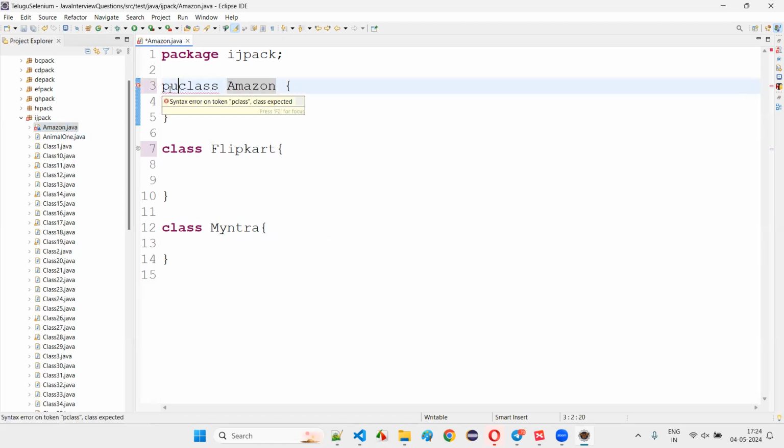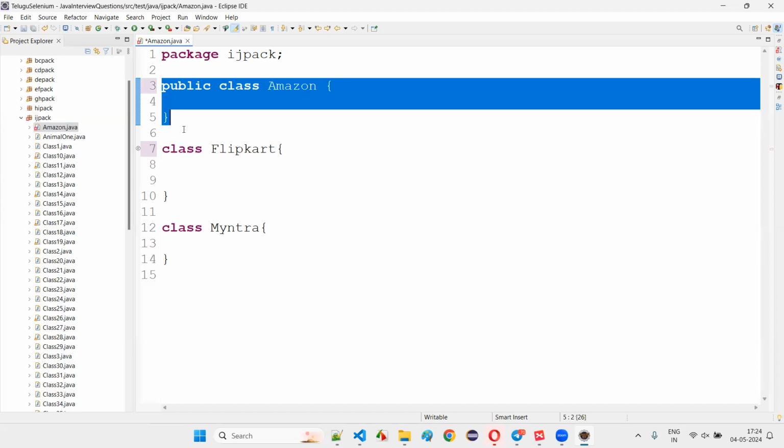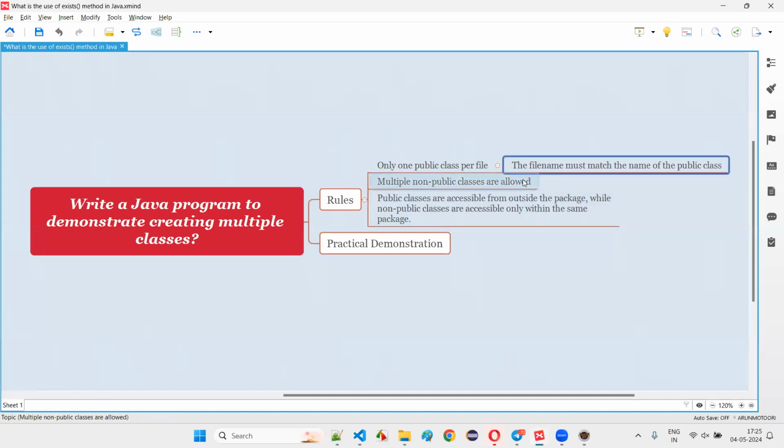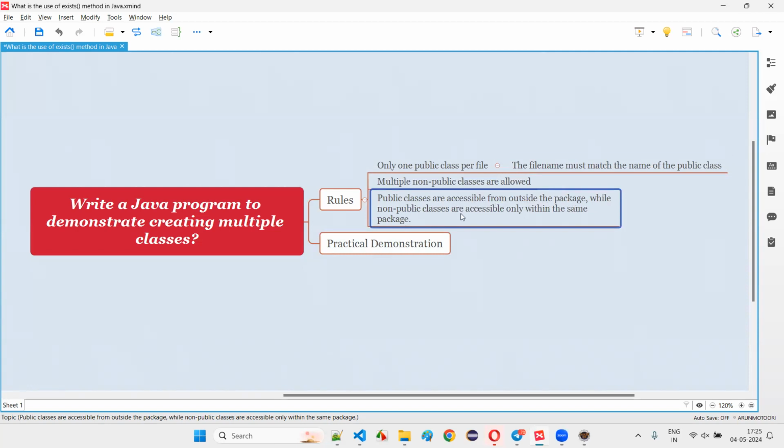So only in this case can you mention public, and only for one class; all remaining classes are non-public. These are a few rules. Public classes are accessible from outside the package, while non-public classes are accessible only within the same package.